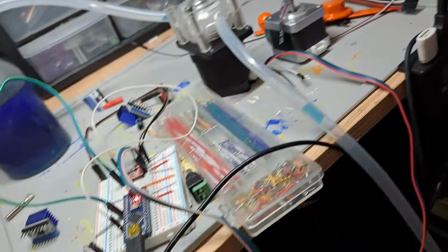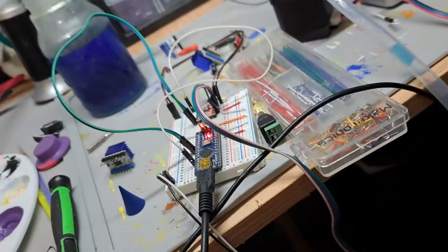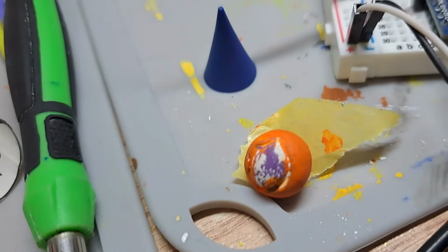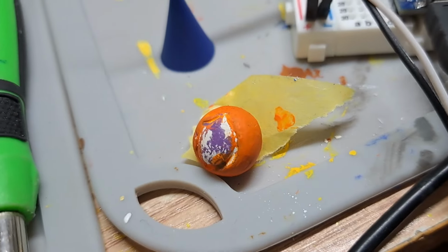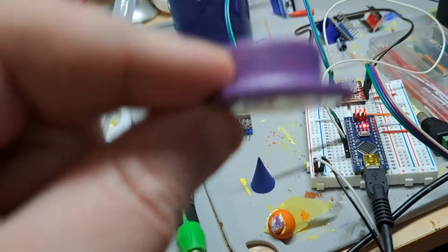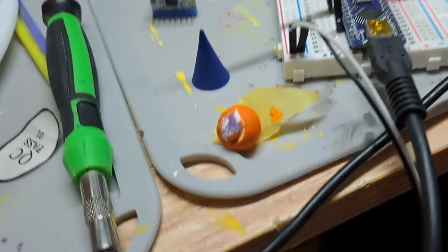But yeah, I still have to do the clowns. I have to repaint Lemonade Clown because his thing fell in purple paint. He perfectly landed in there. And also I had to reprint the hats because these hats had no space for their big thick head.